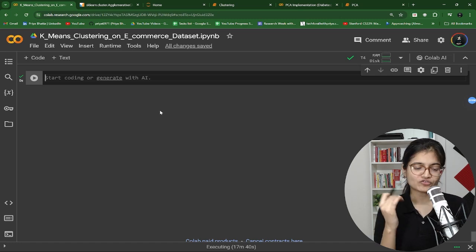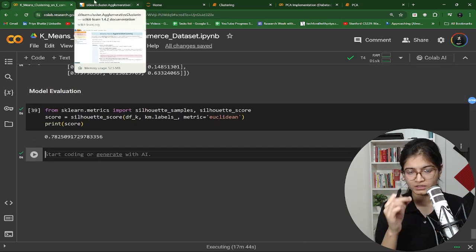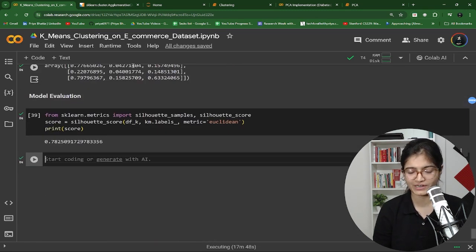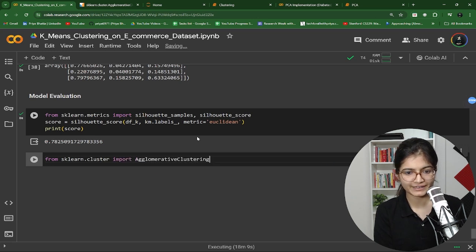Now let's understand how I would implement the same code on the similar file that we worked on with the k-means clustering algorithm. First of all, you have to import it, just the way you imported k-means. So you say from sklearn.cluster import AgglomerativeClustering.